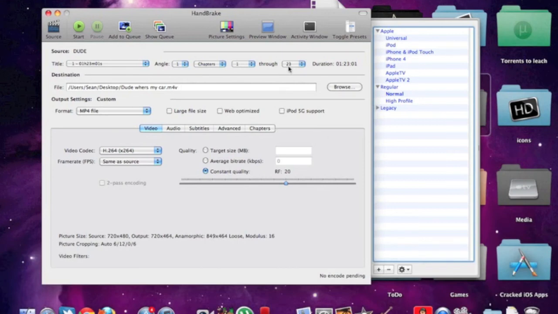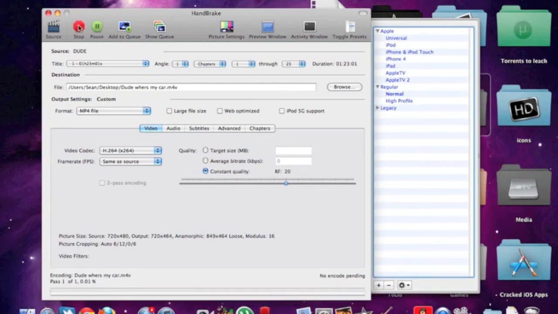And once you've done that, you're just going to want to hit start. Man, I've got to stop breathing into the mic. And as you can see down here, it's just doing its thing. Now, this will probably take about, it says 45 minutes here. It's usually quicker than that. If you've got a pretty decent computer, like I do, I don't know how fast my drive is, but it's pretty quick. It only takes about half an hour.